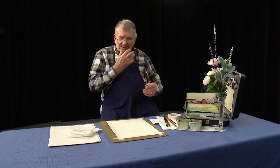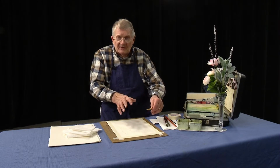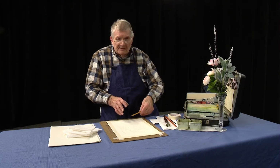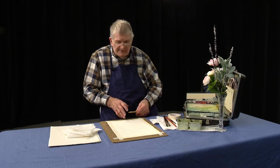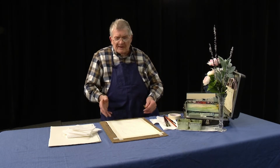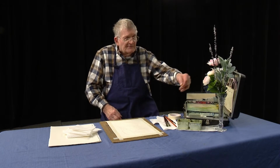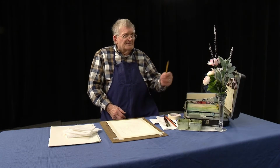What I normally do is start with the biggest brush I have. I usually paint a little bit of the background in, and then I do the green, some of the leaves, and my finishing touches would be to place a little bit of attention on the flowers. They usually say in a bouquet to have an uneven number. This happens to be 1, 2, 3, 4, 5 roses, so that's sticking with the rules.